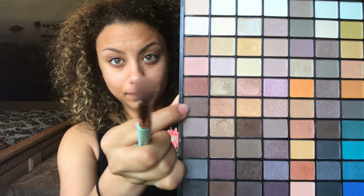So after that first crease color is nice and blended, I'm going in with a medium brown matte color and I'm using another fluffy crease brush. And then I'm just going to go ahead and blend this on top of the first light brown matte shade that we used.